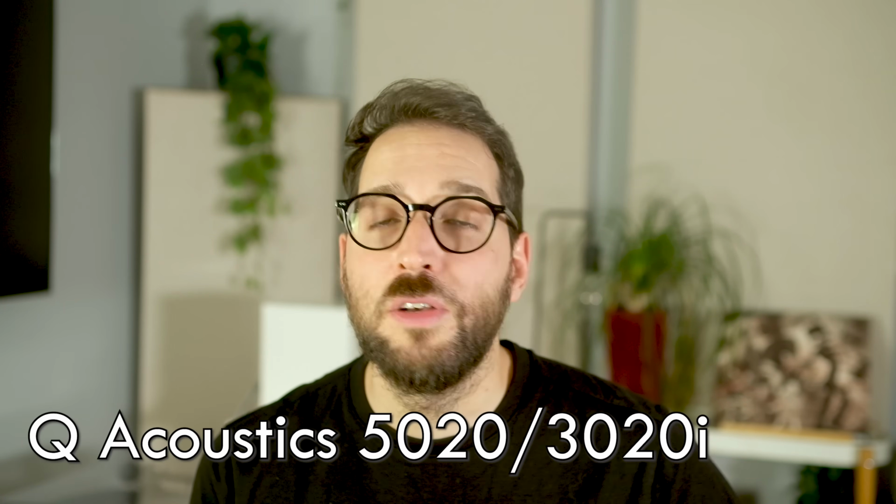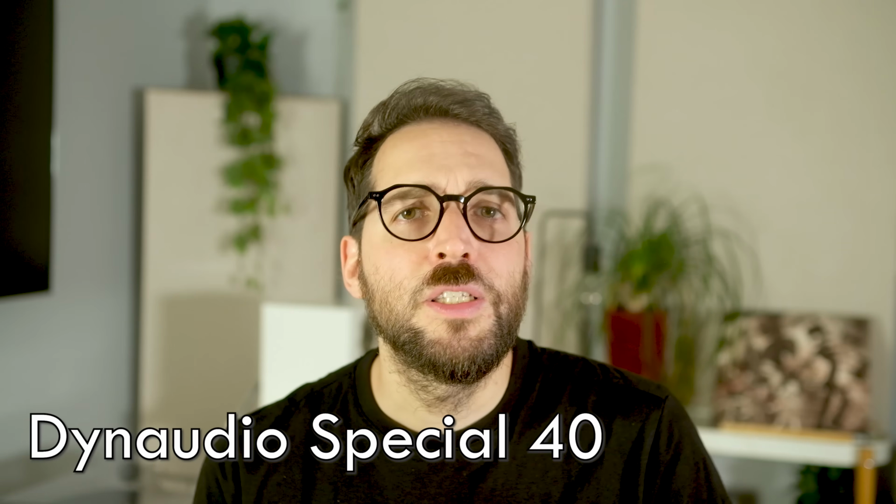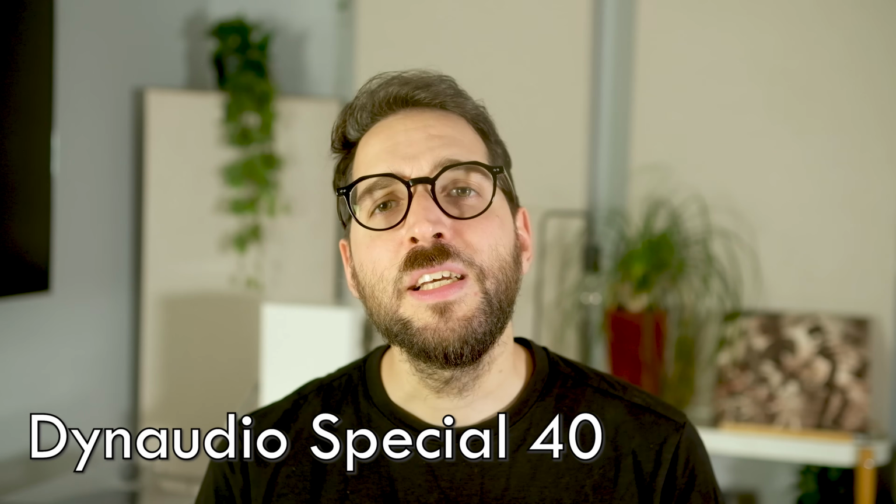Same with Q Acoustics 5020 and 3020i, as a bit darker character to them is complementing the sound well. It is just that the lean nature of SMSL is better complemented with these smooth, warm sounding speakers. DALI Audio Special 40 as well, and some bookshelf speakers, etc. It can go well with balanced speakers. Something like Elac is nice, but aim for speakers that have a bigger bass reflex. Avoid bright speakers here and I think you should be fine.